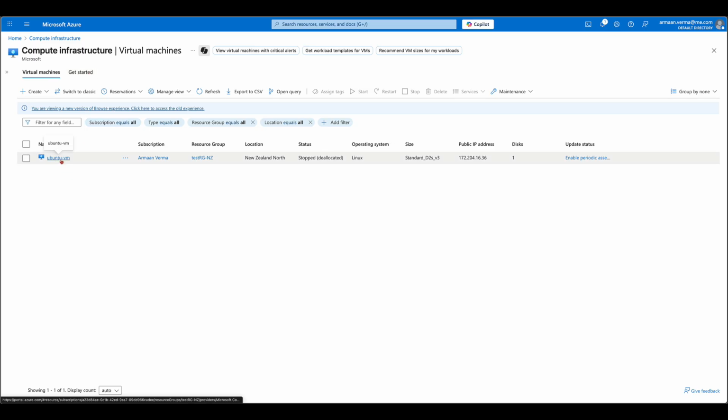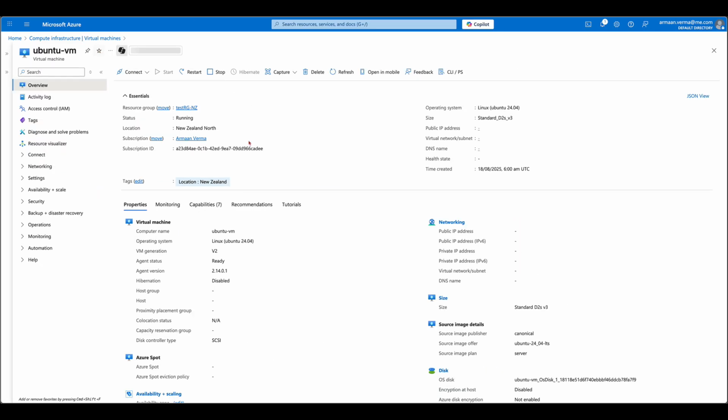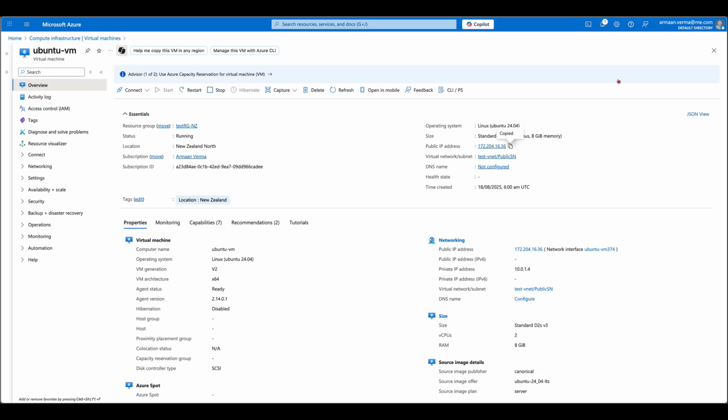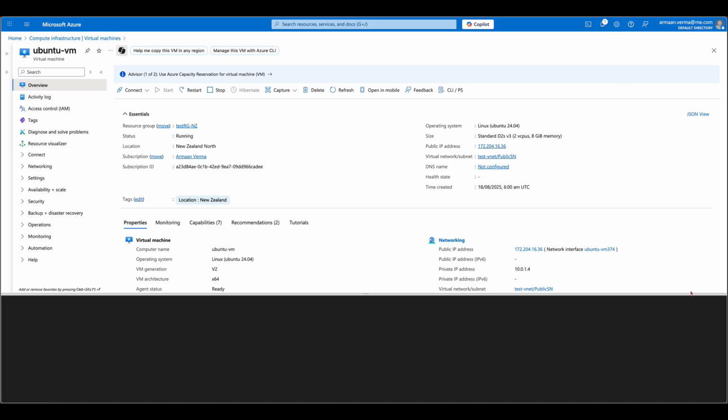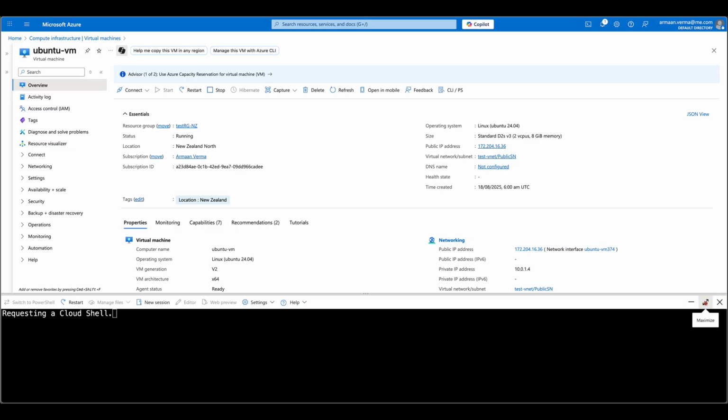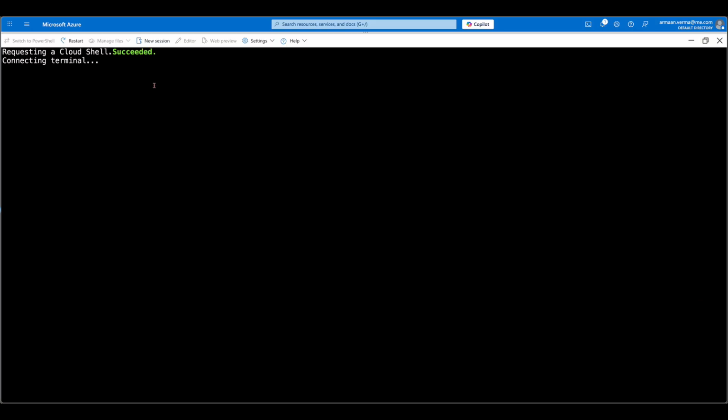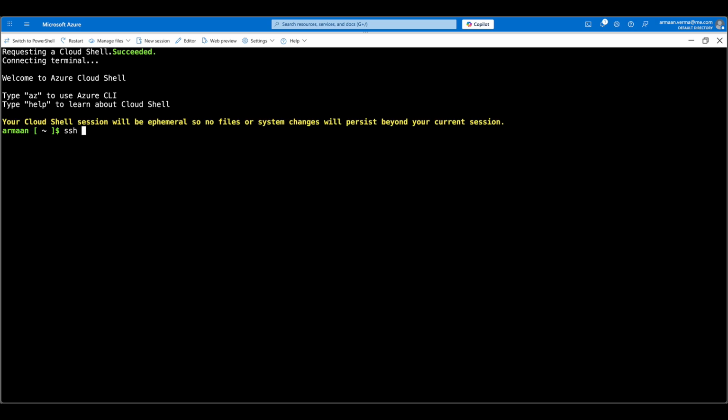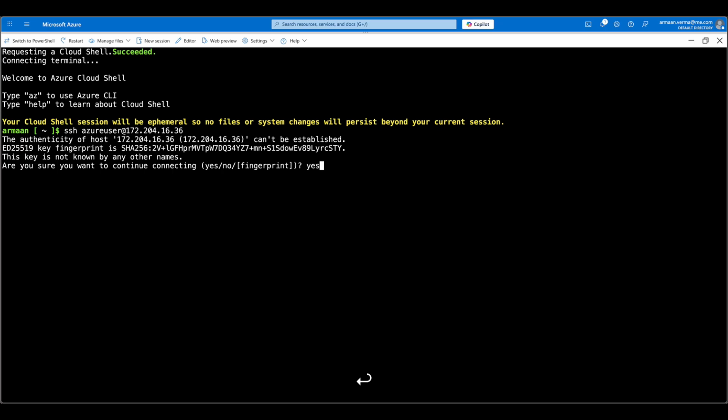So it doesn't matter what flavor of Linux you are using. I'm just going to fire it up, copy the IP address, and launch the shell here. To connect to Linux, the command is SSH, the username and the IP address. If you have a key file, then it is switch -i and the name of the key file. Just waiting for the terminal to come up. So it's almost here. I'll type SSH, and the username is azureuser@ the public IP address, enter, and I should be connected to the machine.